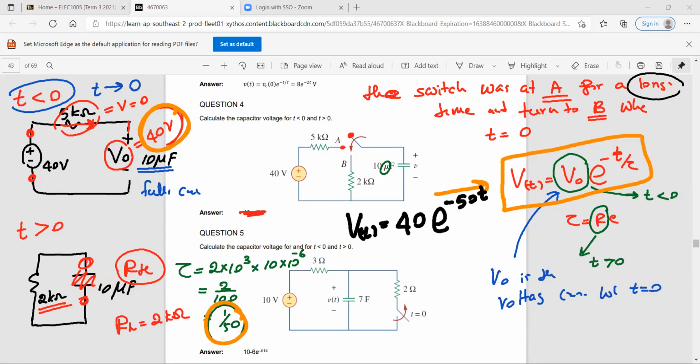No questions? So just to clarify, before zero, we work out the voltage. After zero, we work out the resistance. Then we use tau, and that should give us our information to get V(t). Yes, that's right. So our answer and the answer given in the book are the same.